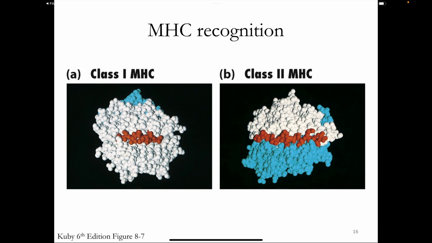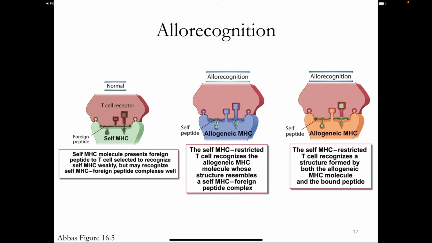There's just this surface of atoms that the T cell is looking at. On the left, you're seeing an MHC class 1 molecule with a peptide. On the right, you're seeing class 2 with a peptide. And really, it's just this 3D surface of atoms that the T cell is seeing. Sometimes we'll have a situation like the one on the left, where we've got this self-MHC and we've got a peptide. The two of them come together to make a three-dimensional shape that the T cell recognizes. Easy.